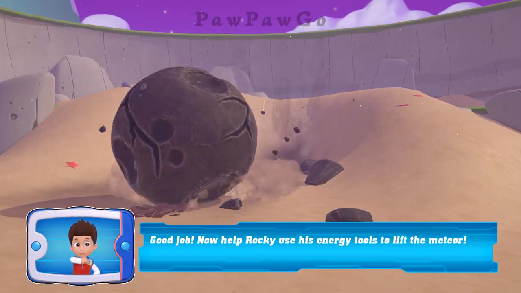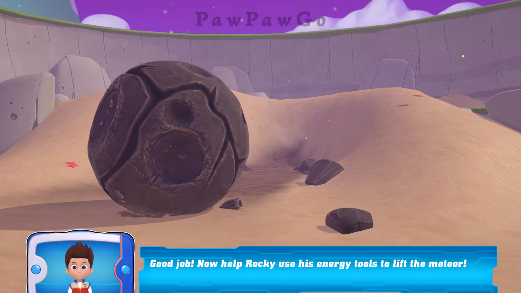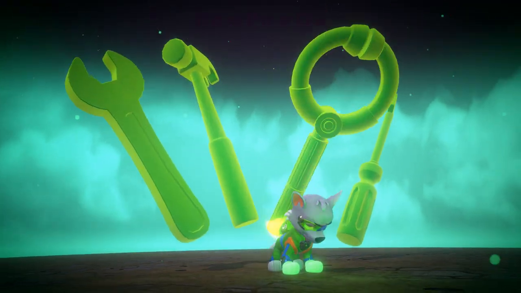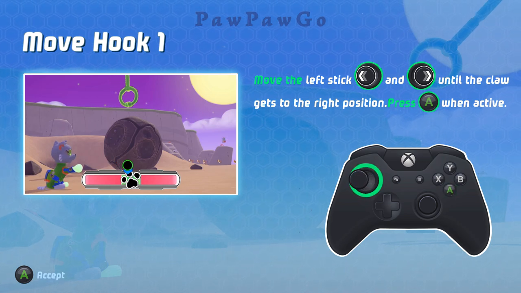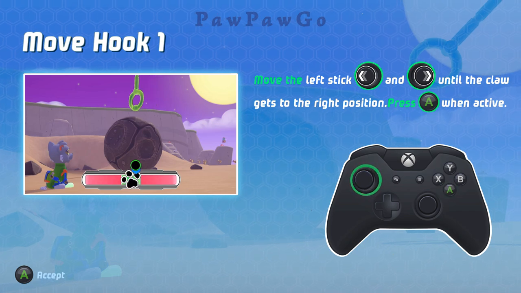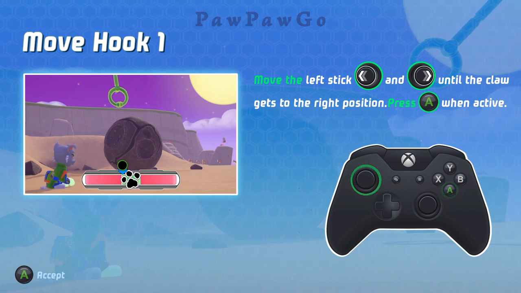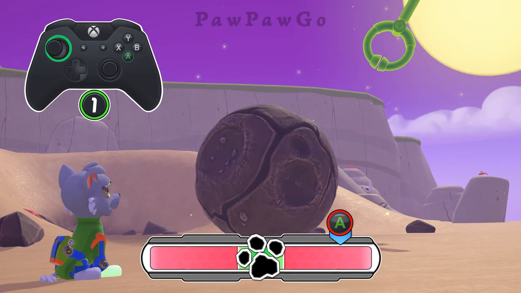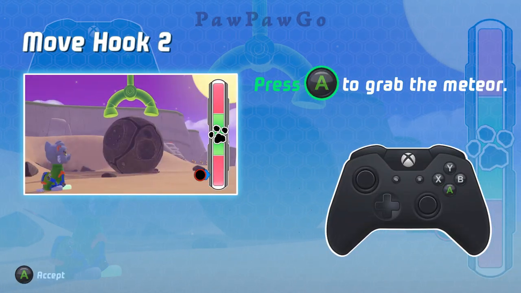Good job! Now help Rocky use his energy tools to lift the meteor. Move the hook. Move the left stick left and right until the claw gets to the right position. Press the button shown when activated. Press the button to grab the meteor.